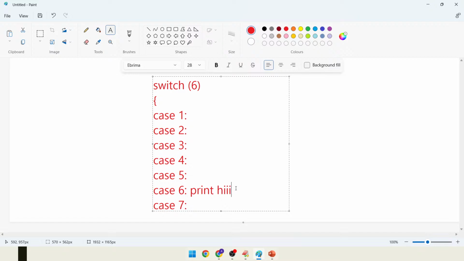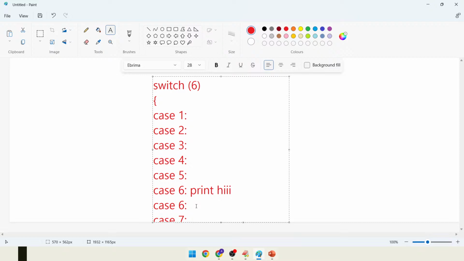And there is a mandatory rule that cases should not be repeated. You should not write case 6 again and again. Only unique values should be used: case 1, case 2, case 3, like this. Whenever it finds a duplicate, it will throw an error, because the compiler gets confused. Whenever I call 6, there are two case 6s, and the compiler gets confused about which case 6 to execute.